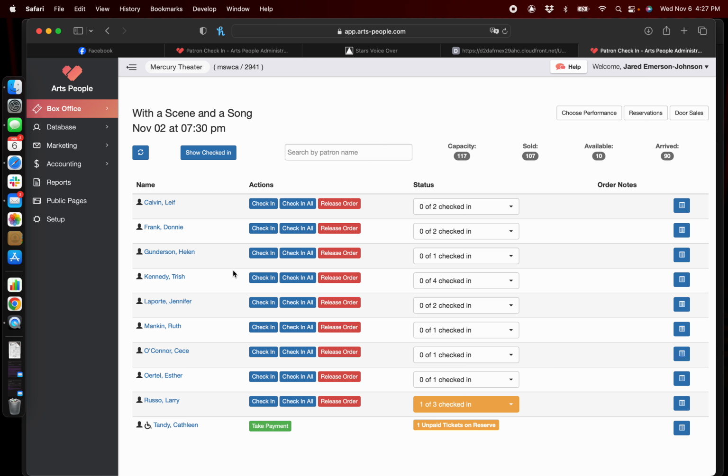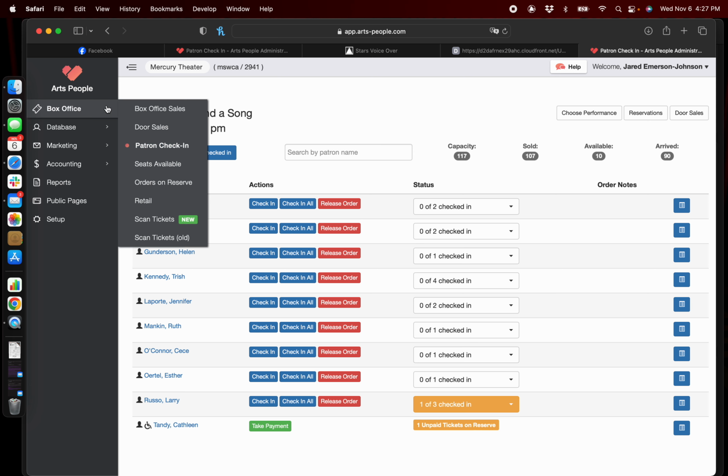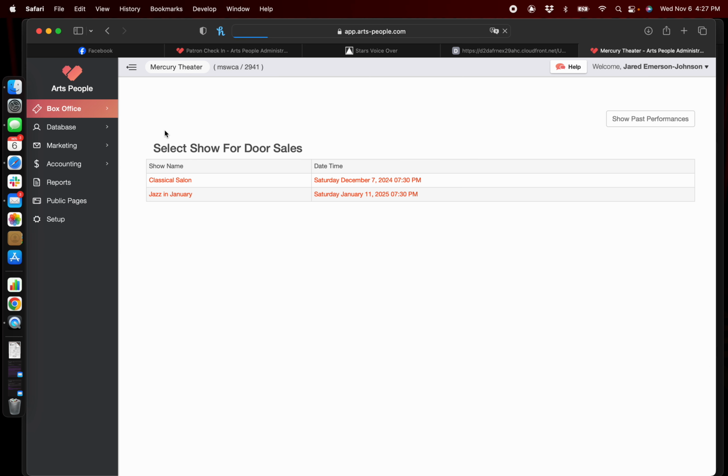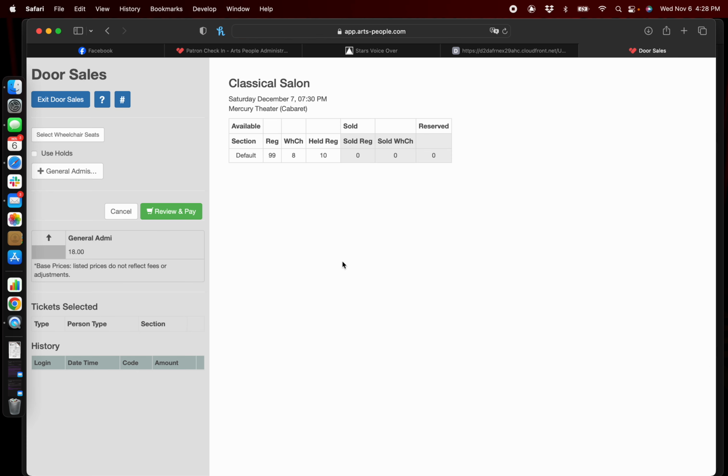Now, if someone comes in that wants to buy a ticket on the night that hasn't already bought them online, we'd go up here and we want to go to door sales. This is the quickest way to sell a ticket to somebody. You just pick the show, and you would enter however many tickets they want. You just click here where it says plus general admission.